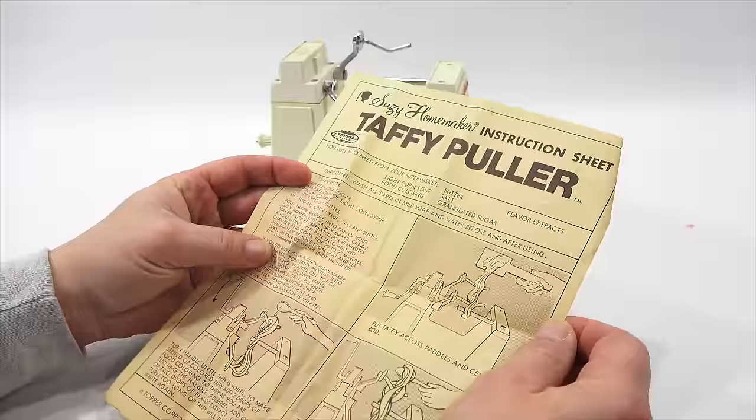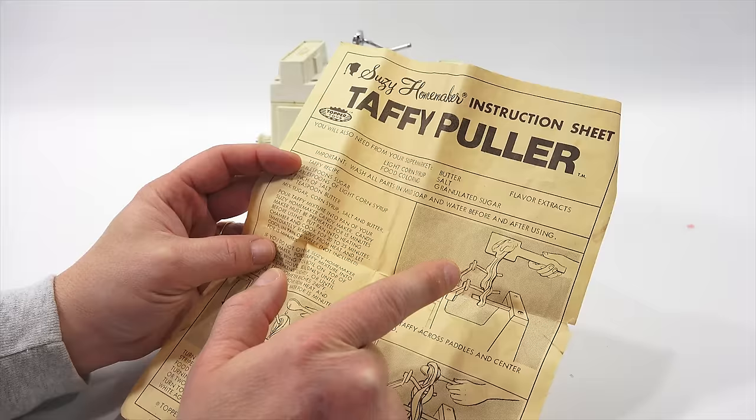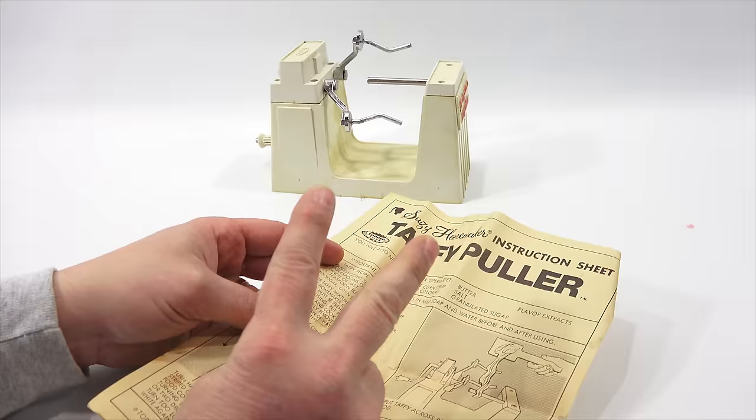It says, pour taffy mixture into pan of your Suzy Homemaker Candy Maker. Candy Maker must be preheated for 15 minutes before using. I have the Suzy Homemaker Candy Maker, and I made candy in that, but not taffy because I was waiting for this. So I'm going to bring in a second vintage toy maker set and combine it with this.